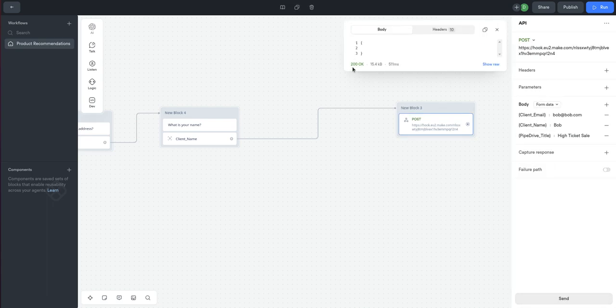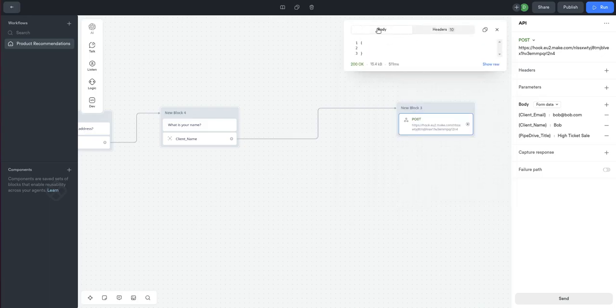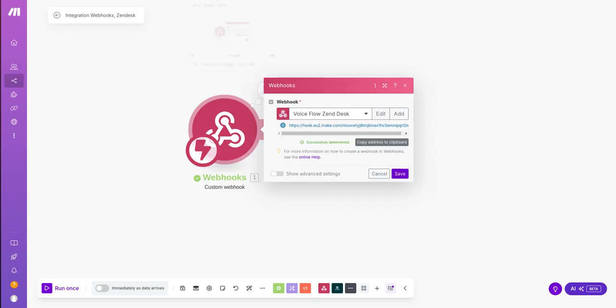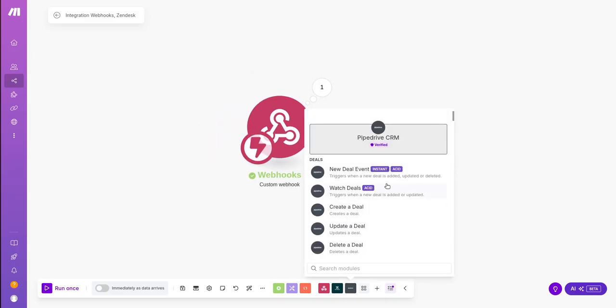And you can see there we've got a 200 status, okay? And if we click on the headers, we can actually see what was sent over. Sorry, there's the body, show raw, show full. Okay, so you can basically see that got sent over, which is pretty much nothing really. We then save that. Right, we now do Pipedrive, okay?